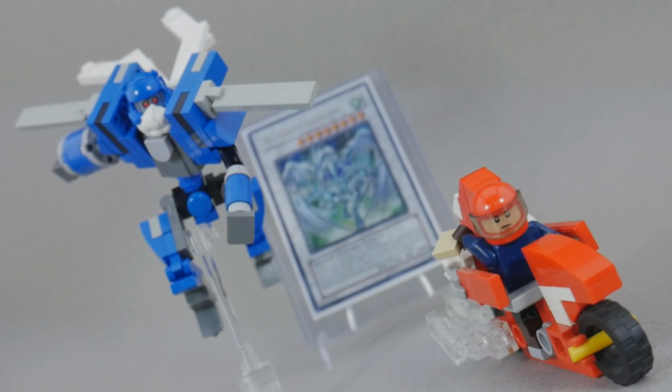As tribute to my childhood interest in Yu-Gi-Oh!, pun entirely intended, I decided that I should probably have something to represent it on my Lego shelf, and I had a whole lot of fun building this. If there's one thing I know for certain, it's that there are not nearly enough Lego Yu-Gi-Oh! creations out there, and I challenge anyone even slightly interested to try building a couple Duel Monsters.